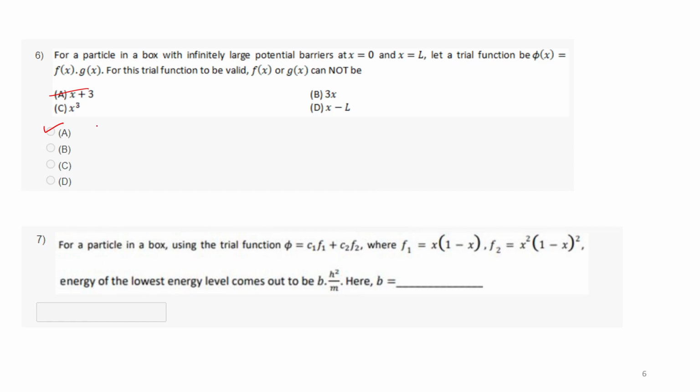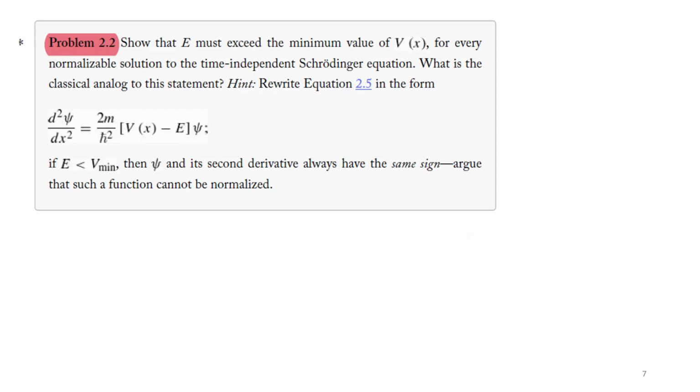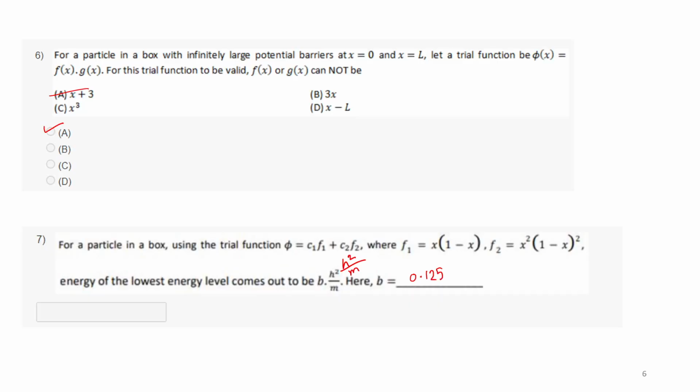Next, I have also told in the previous question that it is actually h cut square by m. In the lecture videos, it was h cross, maybe mistakenly discussed as h cut square. So I think the answer will be something like 0.125, right? And there are some more terms. Okay, so I think these are all the questions from the assignment.